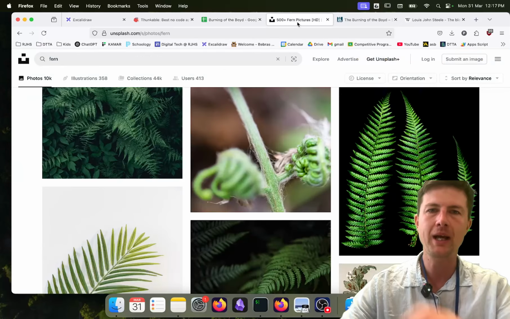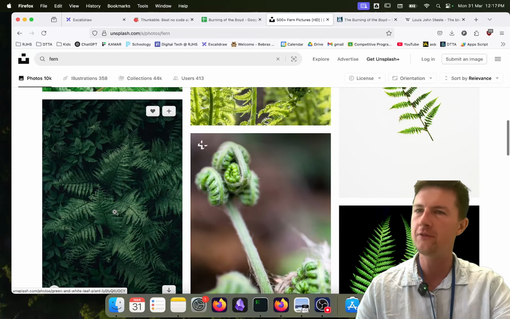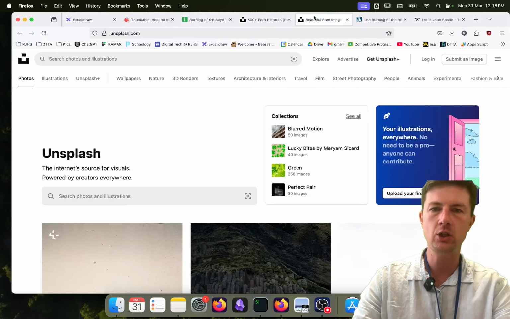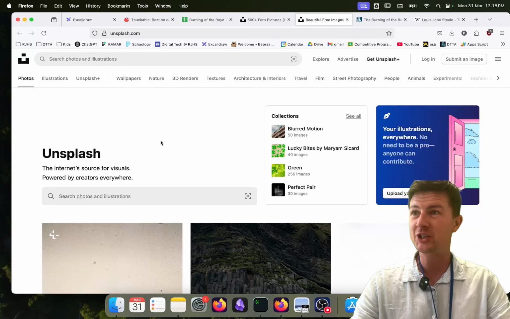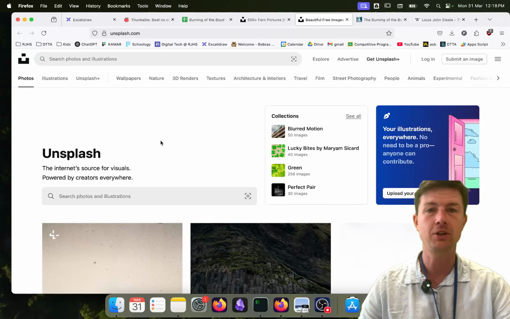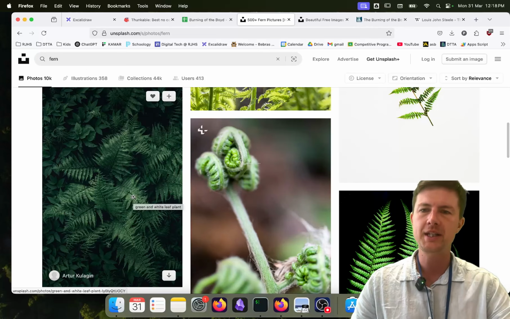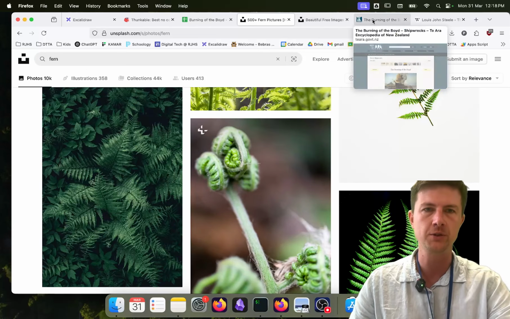As part of my planning as well, I found a lovely background picture. I've taken this fern and I've used Unsplash. Unsplash is a really cool website where all of the pictures put up here are copyright free, so you can grab them and use them, and they're all gorgeous, high quality pictures. I'm grabbing this one today. You have to credit the photographer. That is part of the rules of using this.